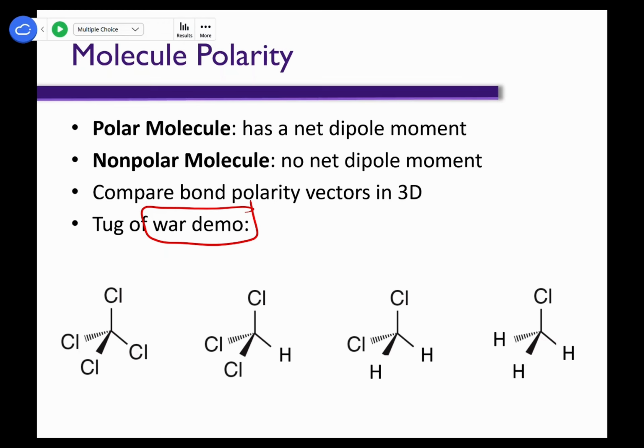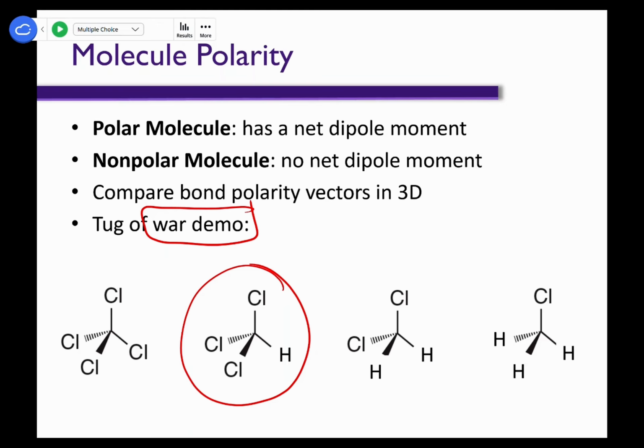Okay, now stay there for a second. We're now going to move to this molecule here. Now, I'm sorry. You are now hydrogen. Nope, you're not hydrogen. You're chlorine. Chlorine's pointing up. You're hydrogen. So 3 of you are hydrogen, or 3 of you are chlorine. You're hydrogen. You don't have as strong a pull. So on the count of 3, the 3 of you are going to pull hard, and you're not going to pull hard at all. Okay?